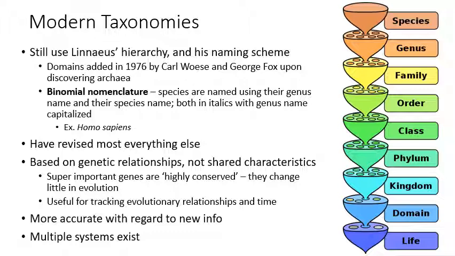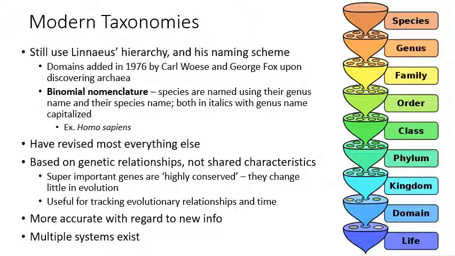So this slide is titled Modern Taxonomies, plural, because there's actually more than one. Different scientists have different ideas about what a taxonomy should look like. And especially for organisms like bacteria, we really don't know that much about them. We know a lot about certain species, but most species of bacteria that are out there, we really don't know much about them whatsoever. And that makes it really hard for us to figure out how they would be related to each other.